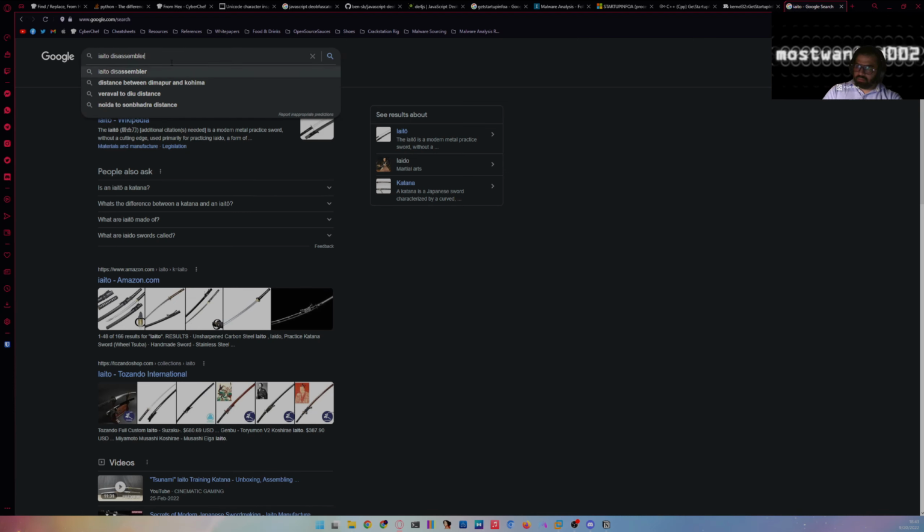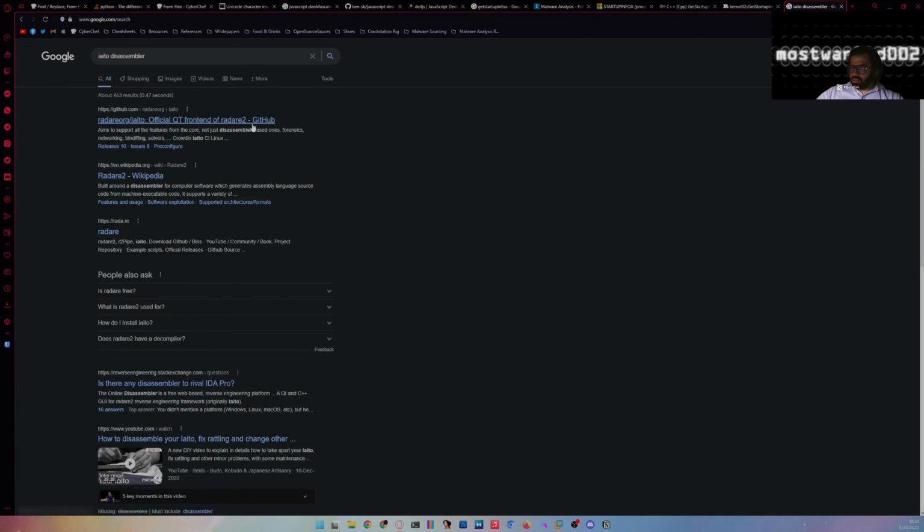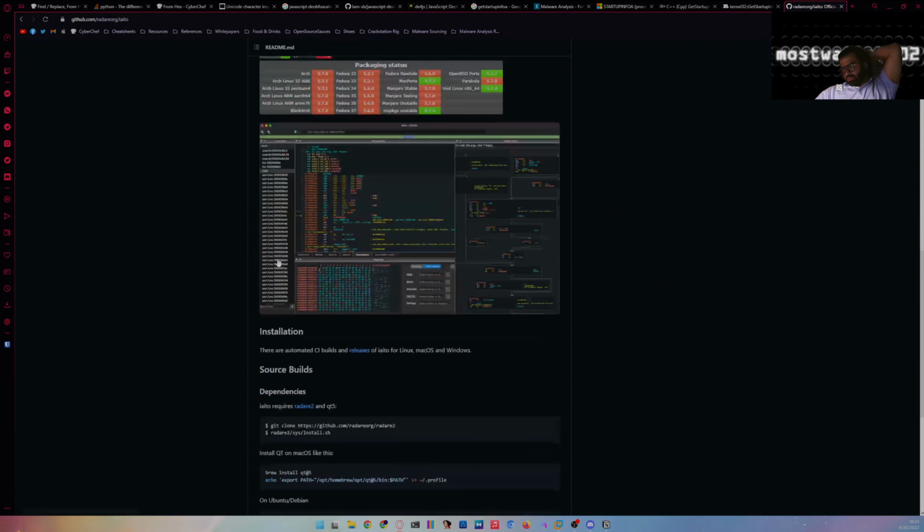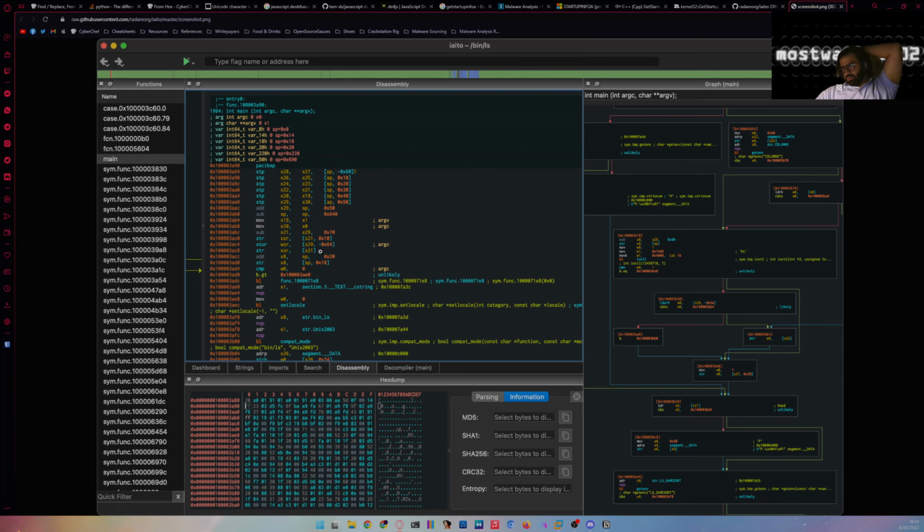Disassembler. Official Qt front end of Radare 2. Okay, I see. So even this, what's the difference between this and Cutter?